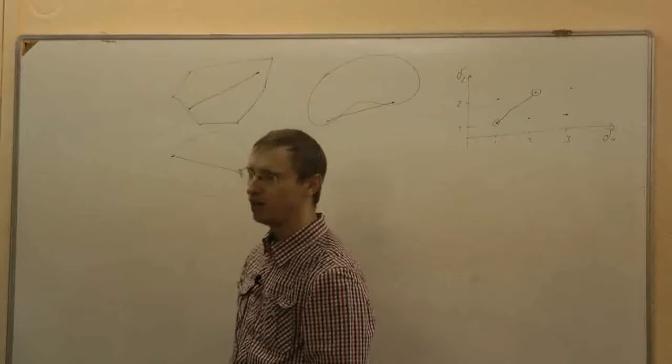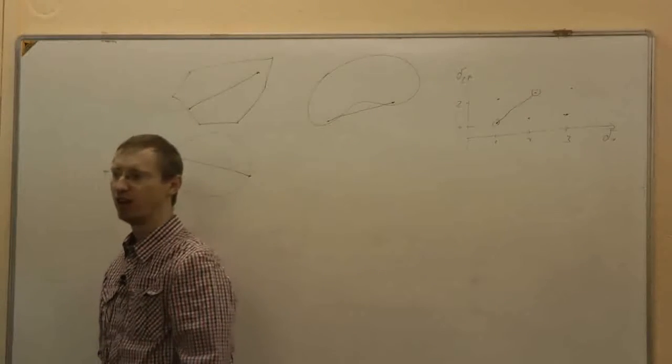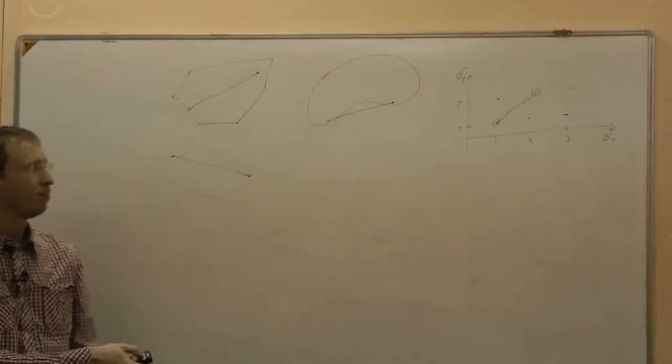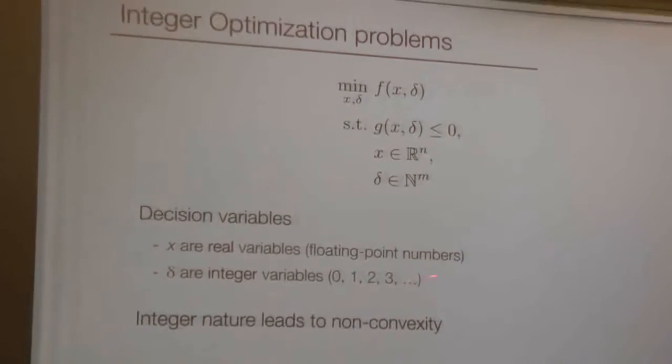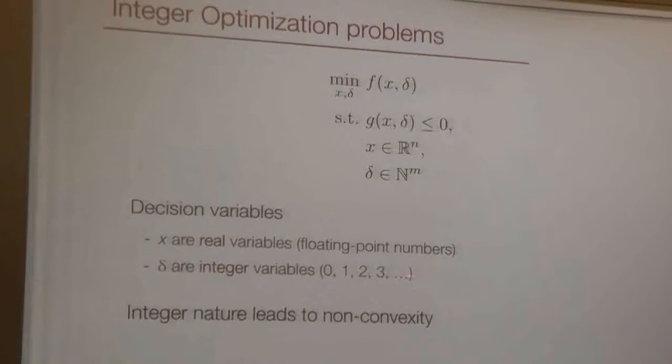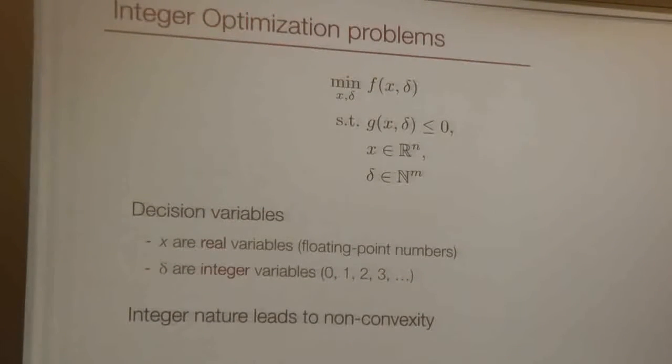However, since we have only a finite set of values, we always assume that we have an upper bound on these integer variables. They don't go to infinity, but there is an upper bound for each of these integer variables. That means we have only a finite number of them, which means that in the worst case, we can try out all possibilities of these integer variables. That's basically what this extensive enumeration algorithm is about.